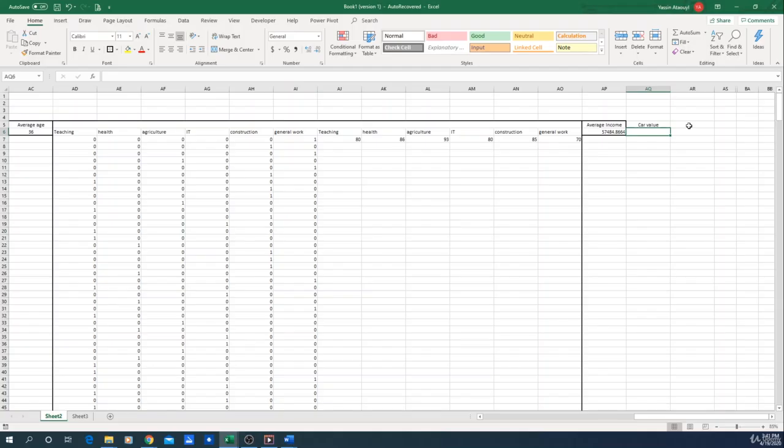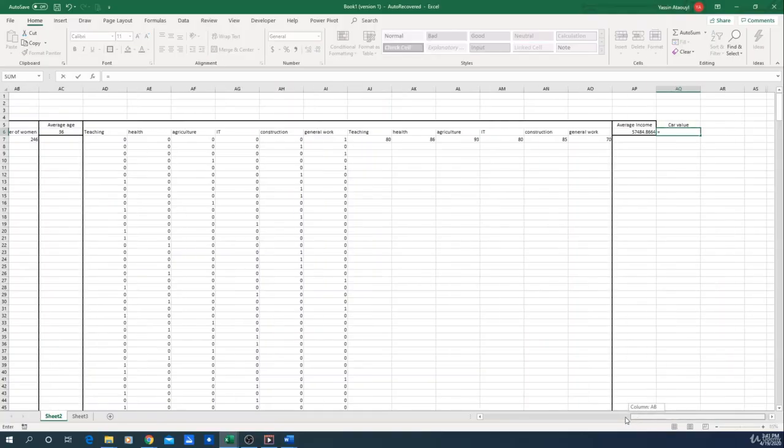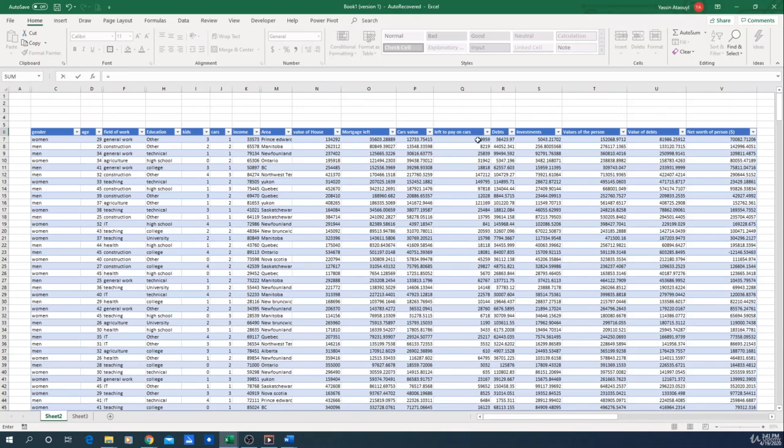So the first thing we want to find is the car value of each citizen. So each citizen has a car, and what's the value of one car for each citizen? So we'll do this calculation for the cars. So let's take the first, for example, the first citizen. We'll take his or her car value, and we'll divide it by the number of cars.